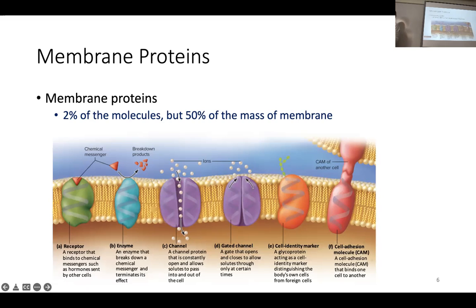They allow for passage of material that can't go through the membrane on its own. So there's some molecules that can go through the phospholipid bilayer, but a lot of molecules are either too big or will get bounced off that hydrophobic tail region. So they can't go through on their own. These proteins are like little helpers. They're little channels that allow for a lot of molecules to go into or out of the cell. That's the purpose primarily of these proteins.